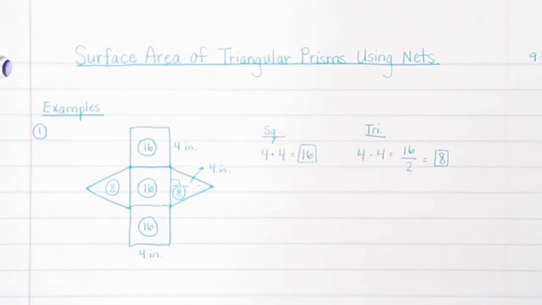You can 100% use a calculator at this point. You can use a calculator for the whole thing. 95% of surface area questions on your EOG, maybe 99% on your EOG would be calculator active. You're absolutely going to be able to use a calculator on your surface area test that you're going to have in a couple weeks, so I'm all for the calculator on this unit.